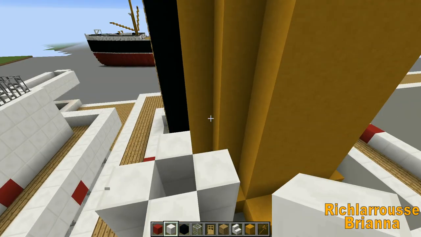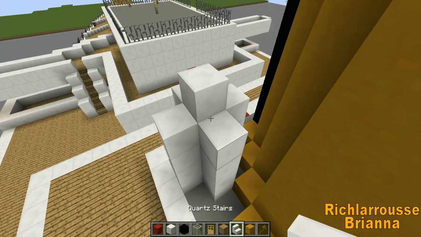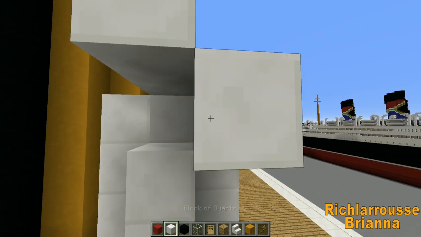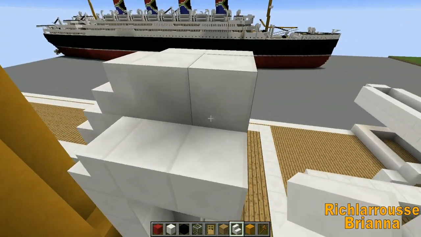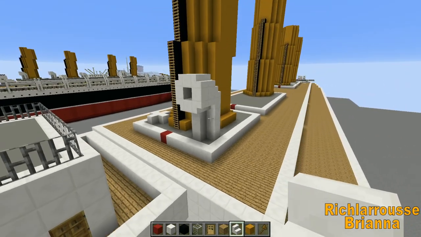3, 4, 4, 4, 4. And if you're familiar with this build, you'll just add 2 in the middle like so, and then use your quartz stairs. Bump, bump, bump, bump on top like that, and then 2 blocks forward, 2 blocks forward, 2 blocks forward, and 1, and then the stairs, top, bottom, sides, and all sorts. Just a big old dumb vent. There you go. There's one of those there like that. That's how that should be.